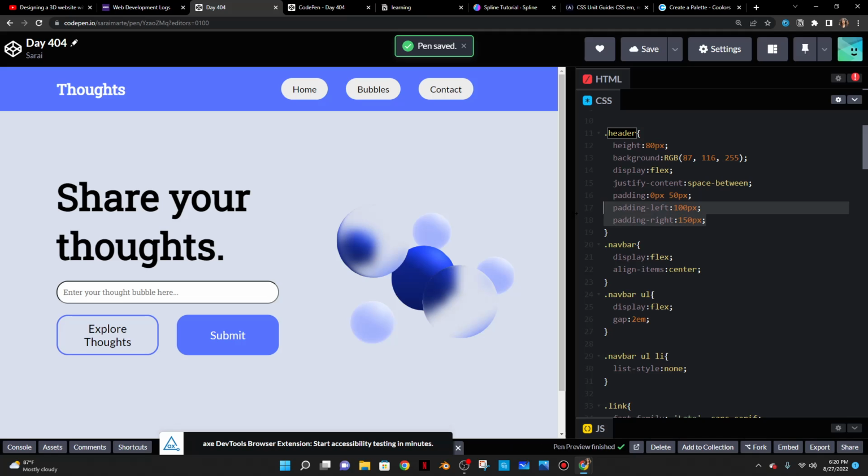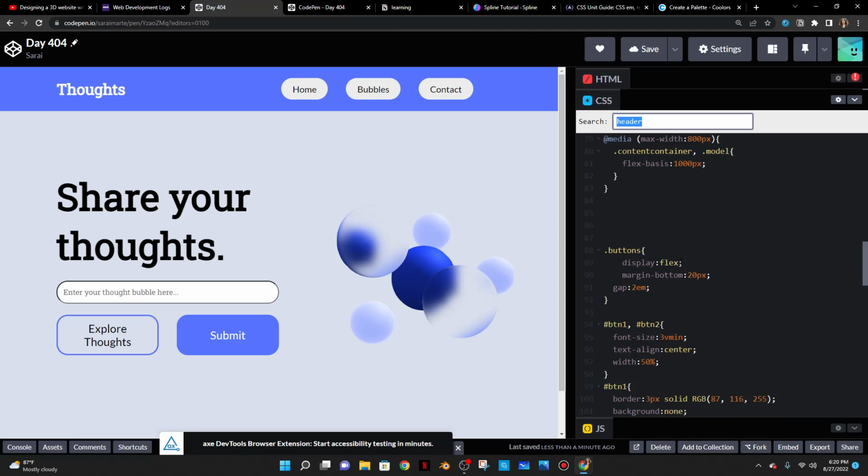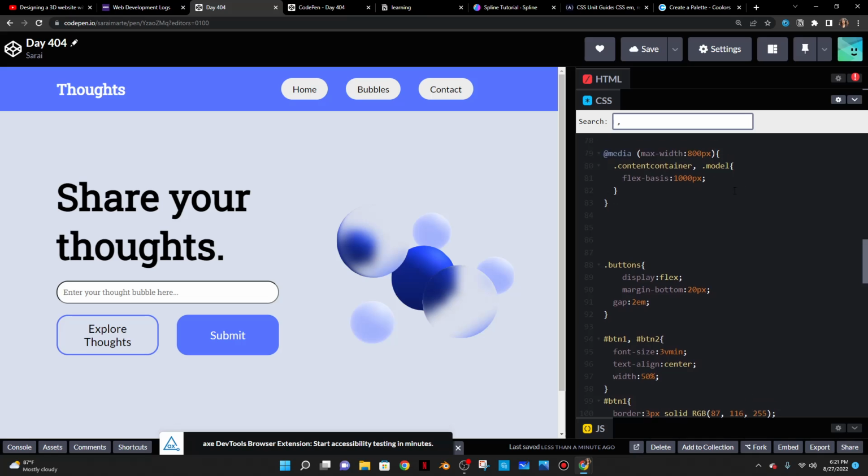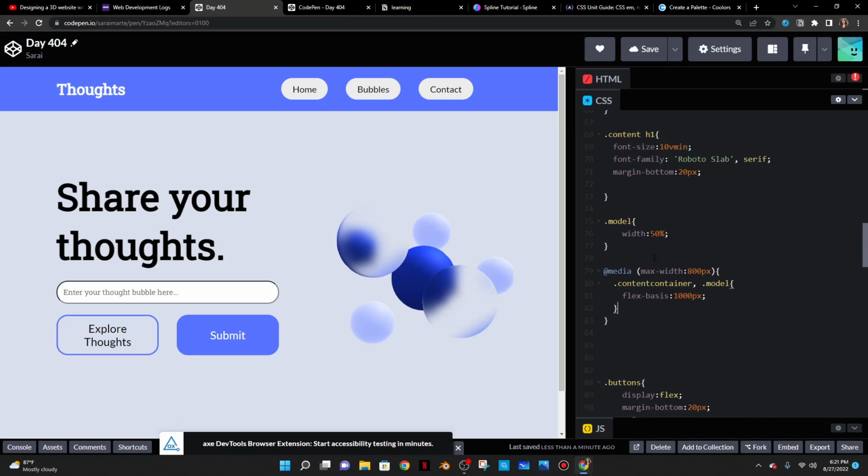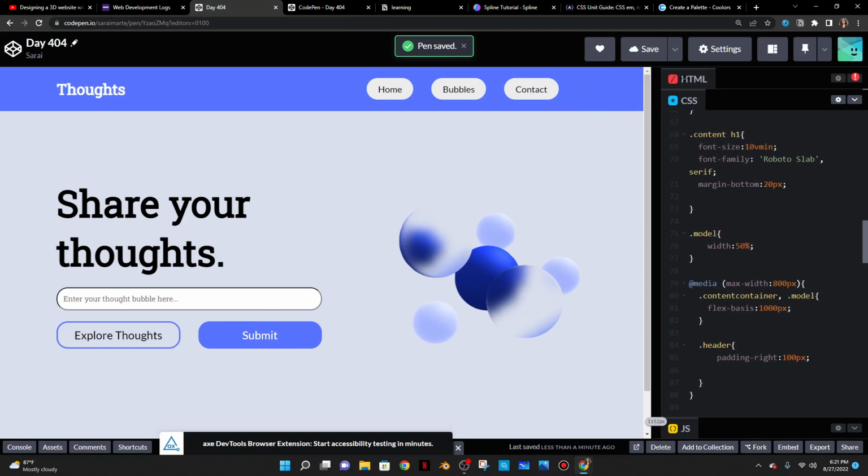Maybe even more than that, like 150 pixels. And if I want to keep it 100 pixels at the view that I have it now, I could just go to the media query, which is right over here, and change the header to have that 100 pixel right padding. So it goes back to its original thing.